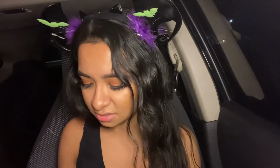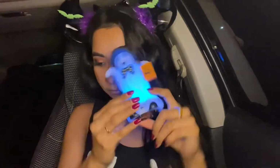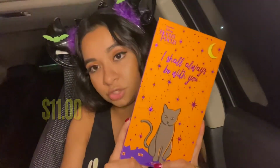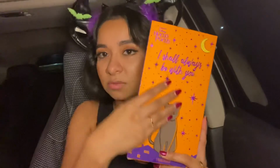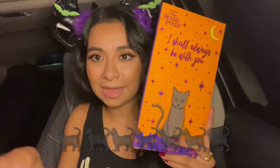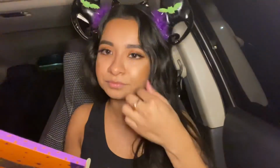On to the second box, which consists of this year's part 2 Hocus Pocus collection. The box was a little bigger again. I Shall Always Be With You mirror. This is this year's part 2 Hocus Pocus collection. So this was the packaging I was talking about. It was more orange, more Halloweeny, and it had purple in it. Last year was more black, kind of haunted, witchy themed. This one's more Halloween themed in my opinion.